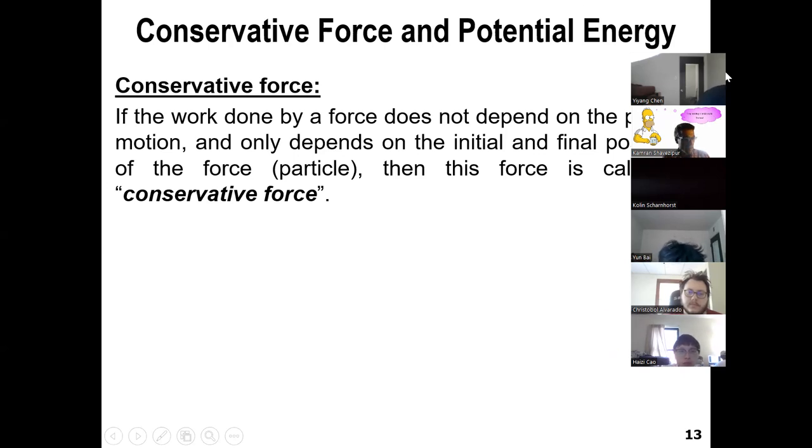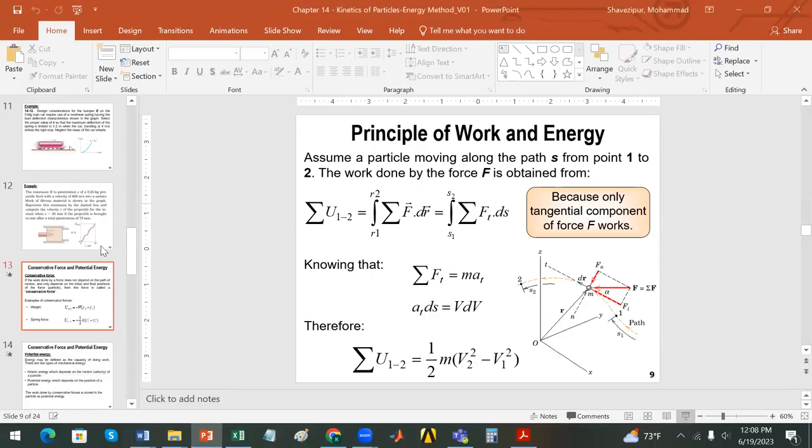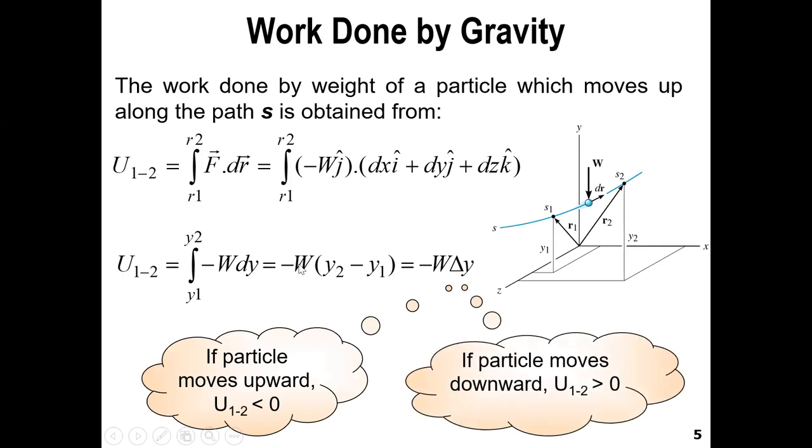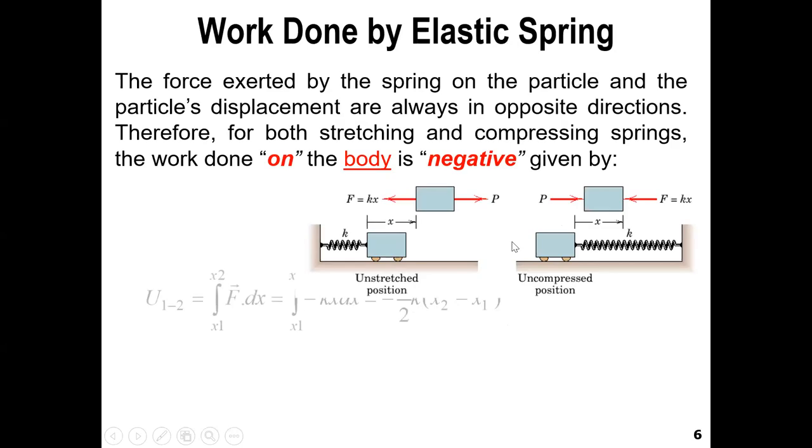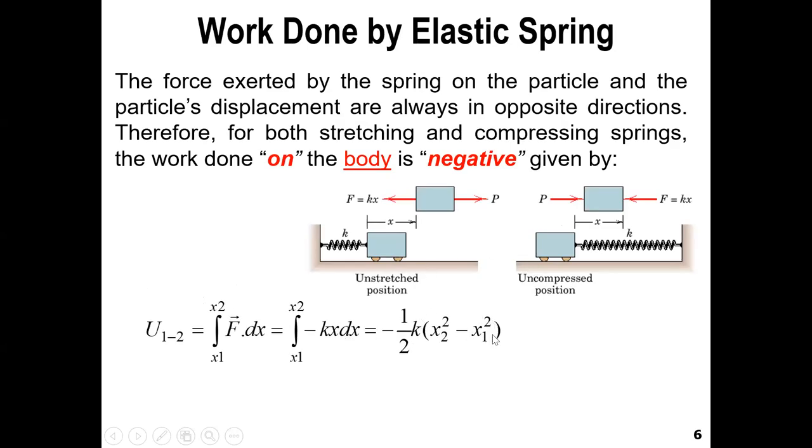And you may say, do we even have a force like this? Because practically, work is defined by force times displacement. How is it possible that the work of a force doesn't depend on the path of motion? Is it possible? It's probably possible that we define this, but I already gave you two examples. If we go back here, when we say the work of gravity only depends on initial and final position and doesn't depend on the path of motion, then it makes gravity a conservative force. When we talk about spring, that the work of a spring only depends on initial and final position and doesn't matter how you get there, then the spring force becomes a conservative force.